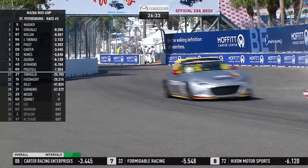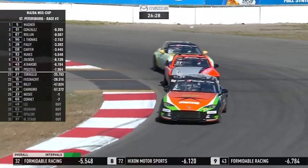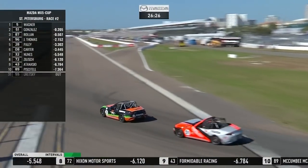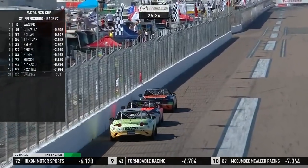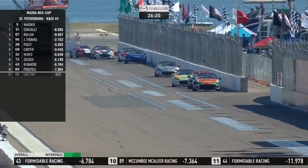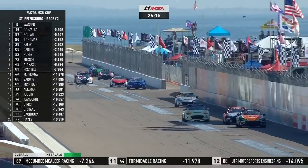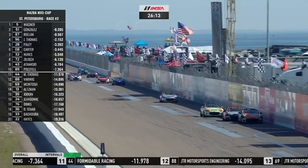That car completely rebuilt after hard contact with the wall at the last couple of races, the last race weekend on the high banks of Daytona. It was after the checkered flag, actually, but pretty much everything, I think, Shea, you said in front of the windscreen pillars had to be replaced on that car. Yeah, it was Roland who had the contact after the checkered flag.